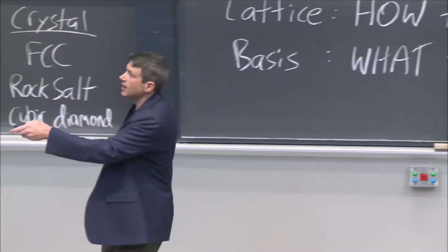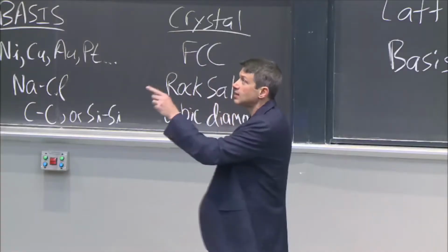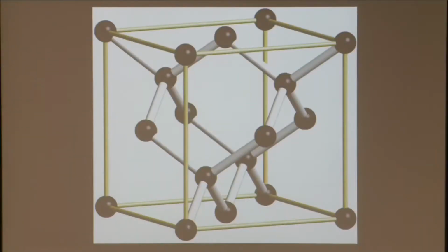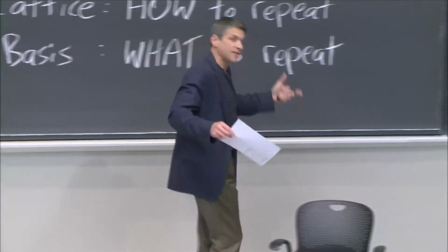Now, let's take a look at that. Look, there's my FCC. Here, here, here, here, right? But inside of the FCC, I've got this pair of carbon atoms. So now they're the same type of atom. And instead of one being kind of in the middle of this edge, as it was with sodium and chlorine, now the other atom is kind of off on a diagonal. But it's still just a pair of atoms. If you look carefully at diamond, and this doesn't go on in this picture, but it does in real life, this is an FCC lattice of these pairs, repeating everywhere. That's what diamond is. It's an FCC lattice, so the symmetry is FCC.